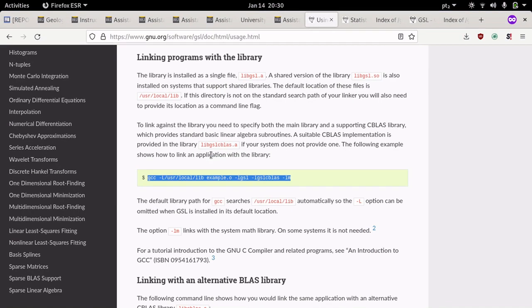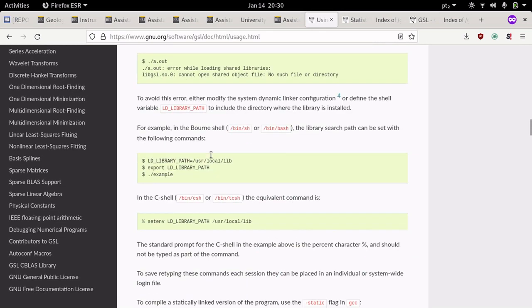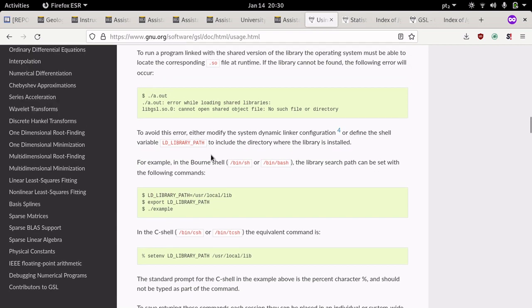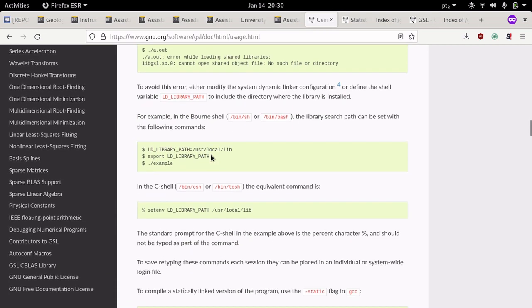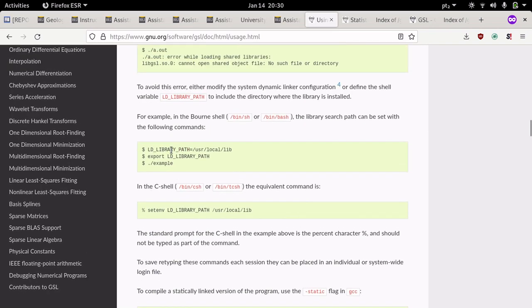But there's an issue here. Sometimes there are problems with the path, and the file will not be found. You have to provide this command here to set the search path.